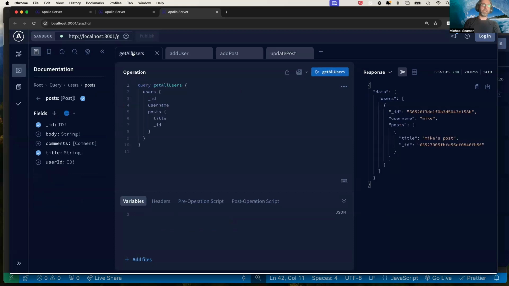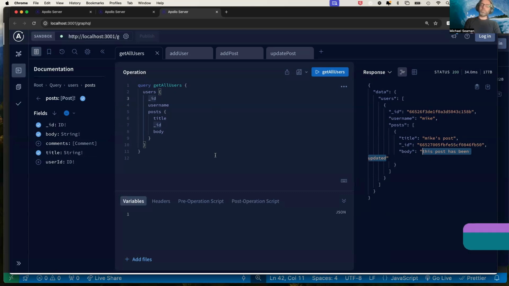We could verify that just within our get all users query here. I want to get the body of the posts as well within this query. And there you see this post has been updated. That's pretty sweet. So now we've done creating, we've done reading, and we've done updating.